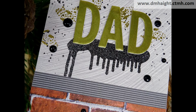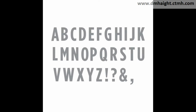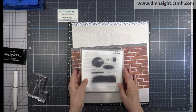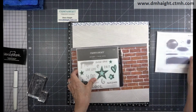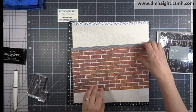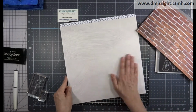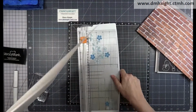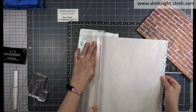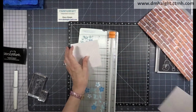I'm glad you're here. Today I'm going to show you how to make 2 quick Father's Day cards, okay? The first card I'm going to use the block alphabet thin cut set, but really just go into your stash and pick whatever kinds of alphabet thin cuts or dies that you have on hand. And then I'm also going to use brush strokes and fresh paint scrapbooking and some of the papers from the textures collection. Okay, so I'm going to start out by cutting this piece of pattern paper.